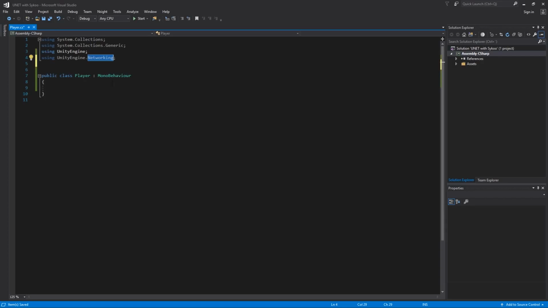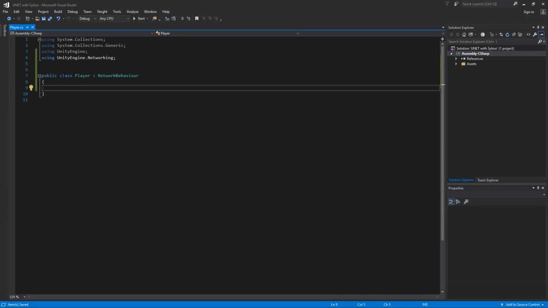And one more core change you want to do here is to change the class derivation. Right now it's using MonoBehaviour, which is completely fine for a single player game. But when you're making a multiplayer game and you want to make sure to use all these networking features, you also want to make sure that you're using NetworkBehaviour. So this is a part of the networking namespace, which is quite obvious to see, but I just want to put it out there for the beginners that are watching these videos too.